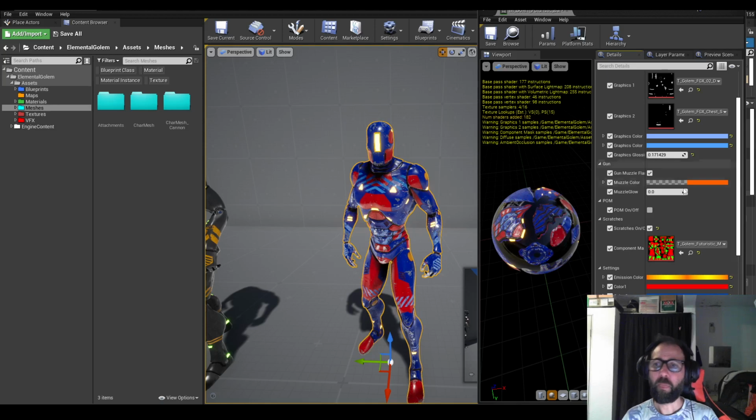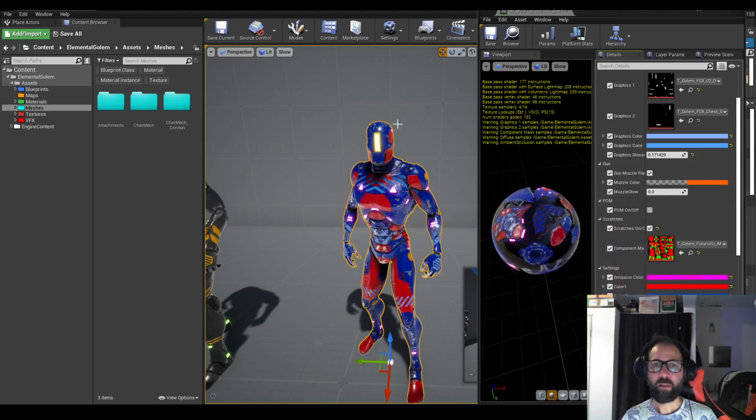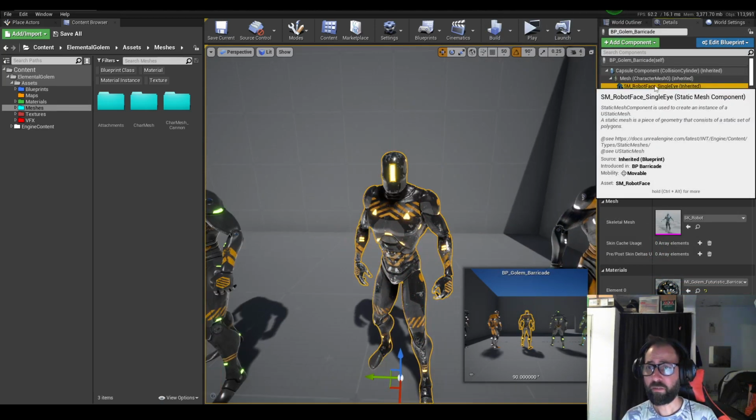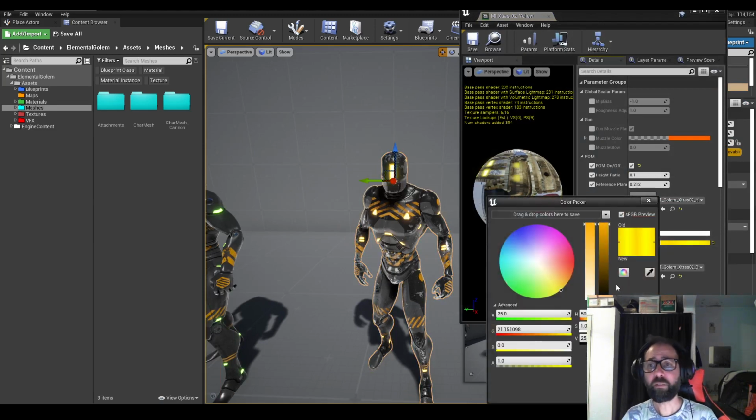So yeah. Oh, and even the lights. Green. Woo! Purple, actually. The face has its own type of thing going on, like face. So it has its own settings.